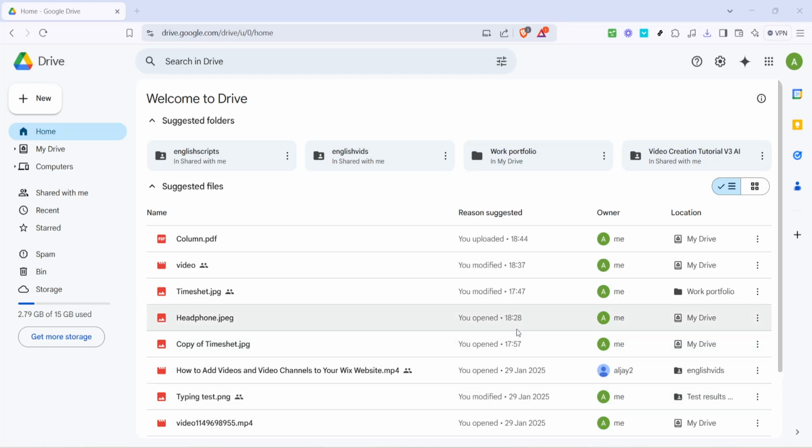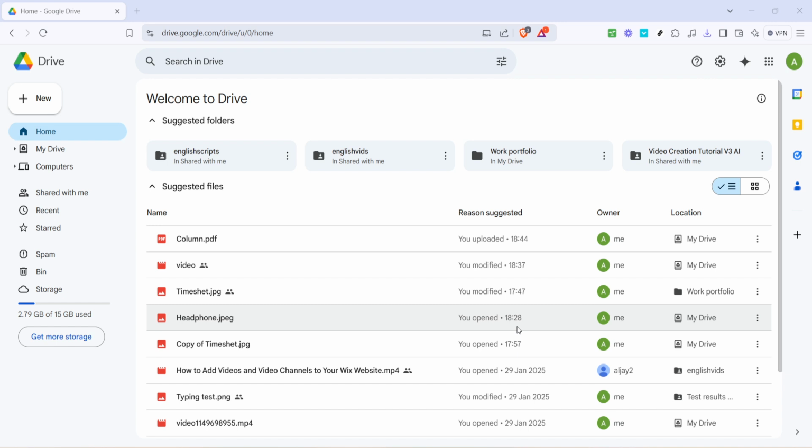In today's video, I'm going to teach you how to conduct an advanced search in Google Drive, which will help you efficiently find any document or file you need, without wasting precious time scrolling through countless entries. Let's get started by first navigating to your Google Drive homepage.